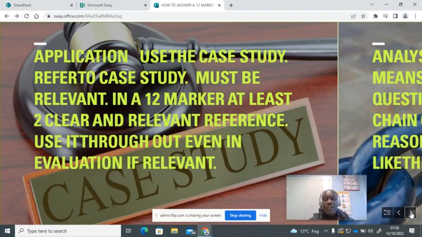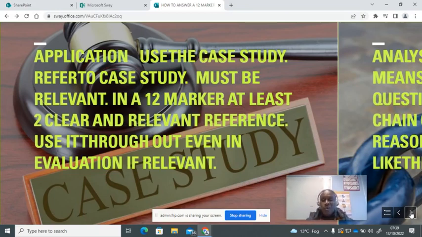For example, if you've got an extract and in the extract it says inflation is 9%, okay? So according to the case study, you pick out the fact that inflation is 9%. This means that the macroeconomic objectives are not being achieved because the inflation objective is 2% plus or minus 1. The extract says inflation is 9%. This means that. So you're basically explaining the importance of the case study, but it has to be relevant to your answer, okay?